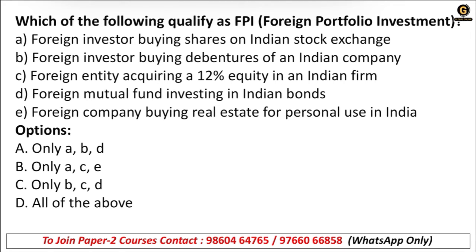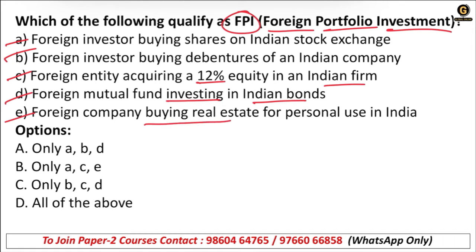Which of the following qualify as FPI? Now FPI. The same question was asked first about FDI. Now it is asking about FPI. Foreign investor buying shares on Indian stock exchange. Foreign investor buying debentures of an Indian economy. Foreign entity acquiring 12% equity in an Indian firm. Foreign mutual fund investing in Indian bonds. Foreign company buying real estate for personal use in India.